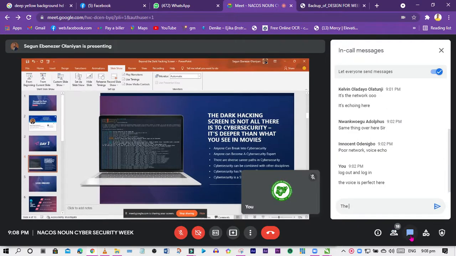Cybersecurity has an aspect of leadership where we have managers, IT security managers. Those people don't press keyboards, talk less of hacking. They are decision makers, and they are still called cybersecurity experts. Those people who hack every day will be sitting down together with them, giving them the same honor. So this is the knowledge you have to have about cybersecurity so that you can know where to start from or how to go about it. If you are to break into cybersecurity, this information will give you an edge in deciding what aspect of cybersecurity you want to go into.